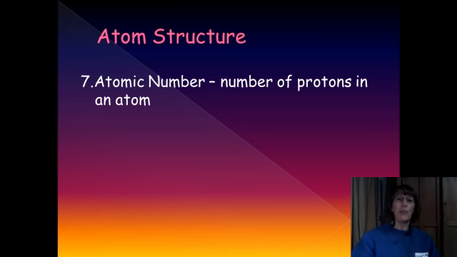If it's a neutral atom, which is what we mean when we say the word atom, then if you know the atomic number, that tells you the number of protons. And if you know the number of protons, like it's got 7 protons, then it must also have 7 electrons to be neutral. So 7 positives, 7 negatives, they equal out to 0. So the atomic number for a neutral atom tells you the number of protons, and you can also assume it tells you the number of electrons in it.